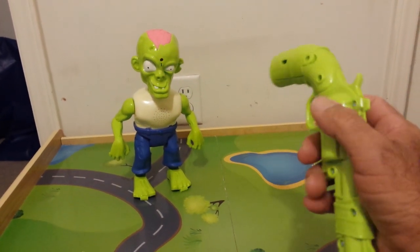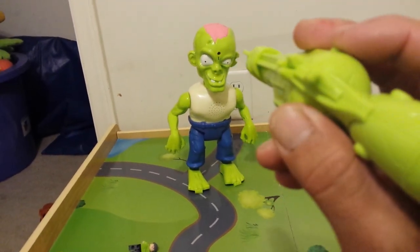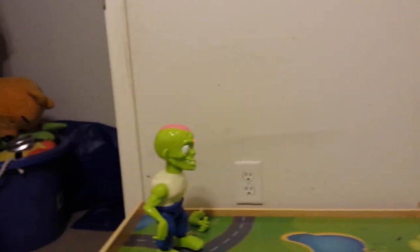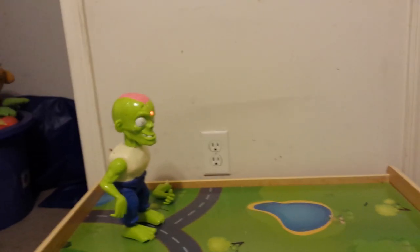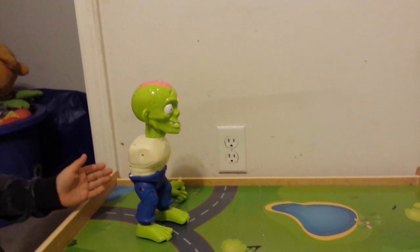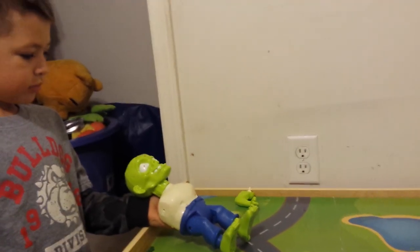You have to point the gun at the zombie and push the start button, or it doesn't work. Now you have 30 seconds. Back up. You don't have to be that close. After 3 times, he loses one arm. Then after 3 times, he loses another arm. See the light? Every time it lights up, that's 3. Let him fall, son. It's okay. And then you hit him another 3 times, and he dies. And farts.